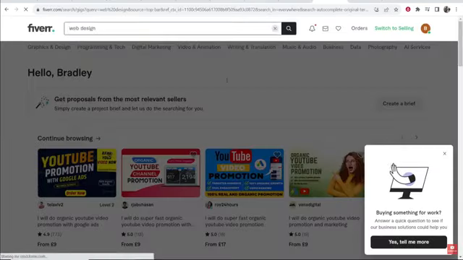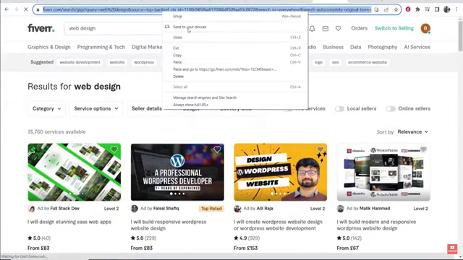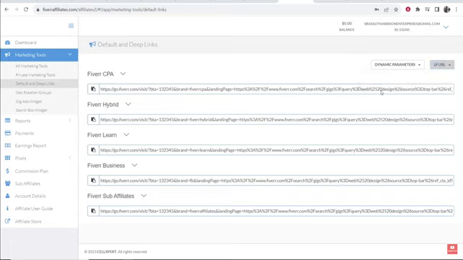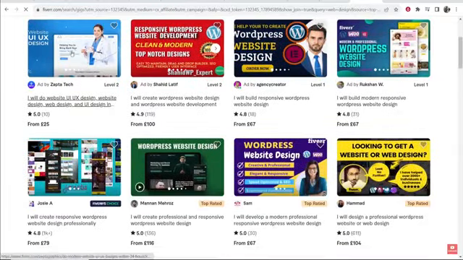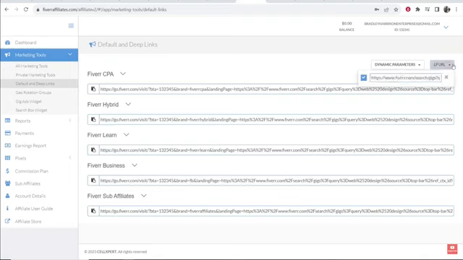Now, if you want to promote a specific landing page, you can go here and then copy the link. Once you do that, you go right here, and then on the right, you can see LP URL, which is the landing page URL. Paste that and click paste and continue, and there you go. Now it's connected. Same thing if you want to promote a specific service or a landing page, you can just go ahead, copy there, and then go here, paste it, enter, and you're done.